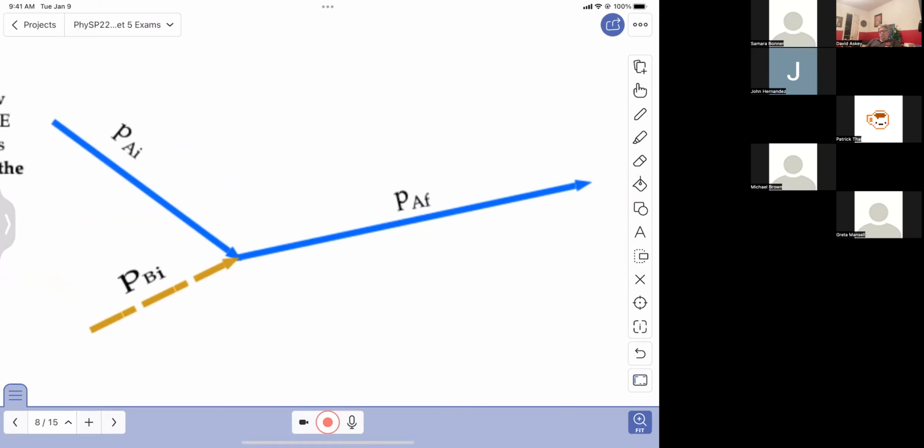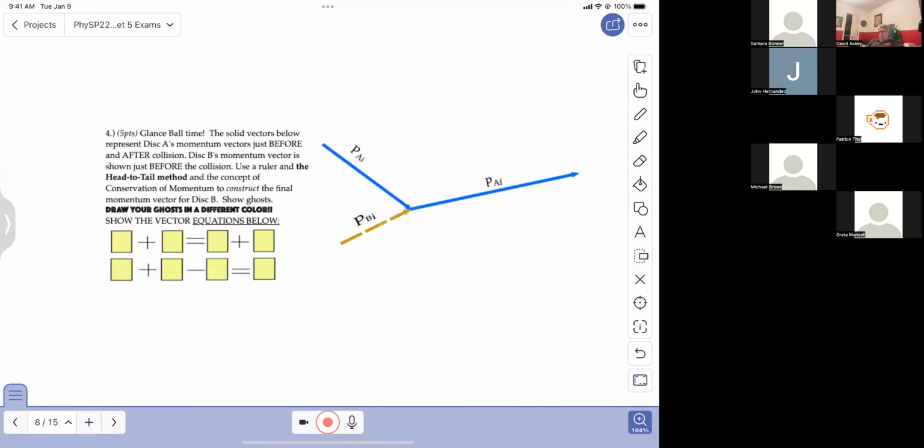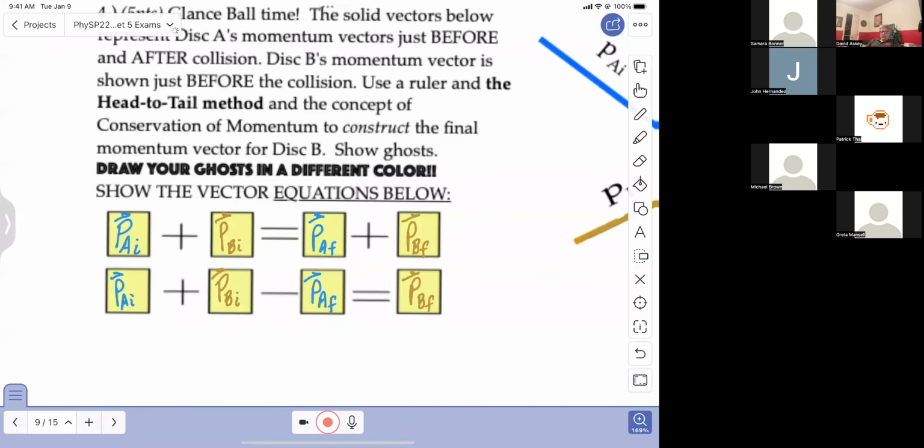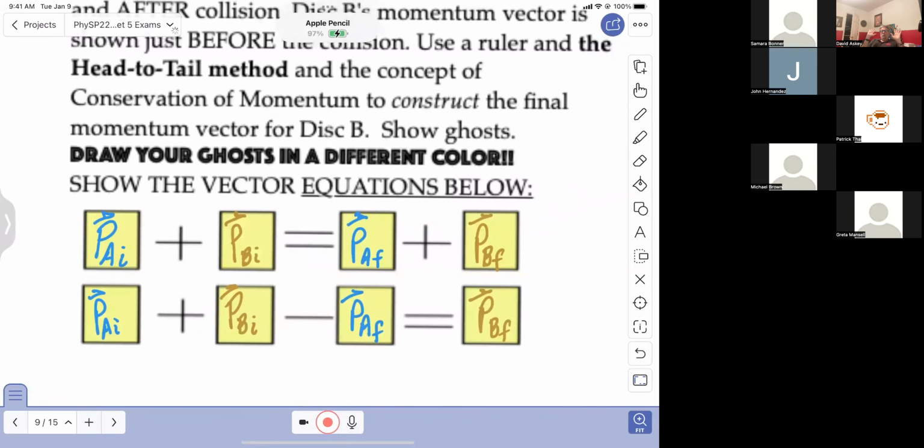So I've got to go in here and once again, do the equations. Okay. So, it's right here. So here we go. First, do the equations. Just use conservation of momentum, PAI plus PBI equals PAF plus PBF. And then there's nothing that'll cancel this time. So I just got to end up with what I'm trying to find, which is PBF. I'm trying to find the final momentum of block B, or of disk B. So simple algebra says I subtract PAF. Okay. So I'm going to add the PAI and the PBI vectors. I'm going to subtract the PAF vector, and then I'll give them my answer.